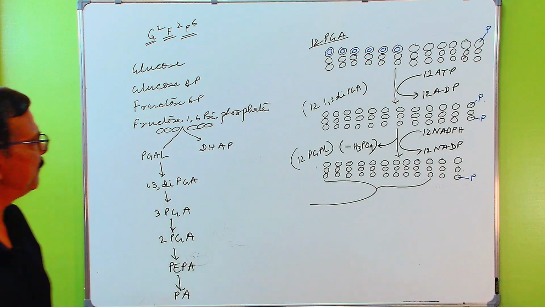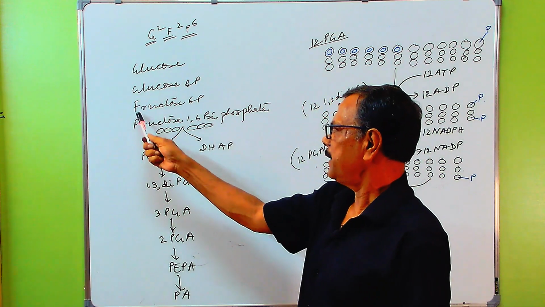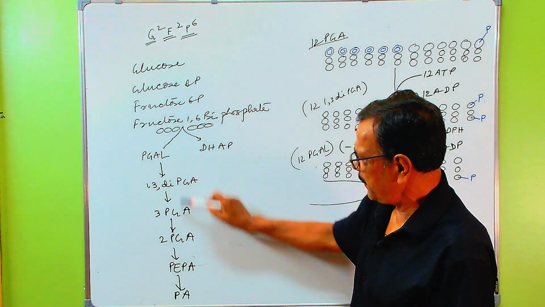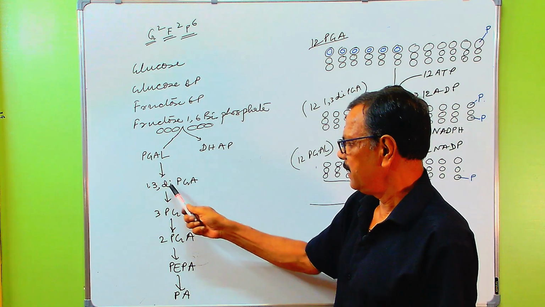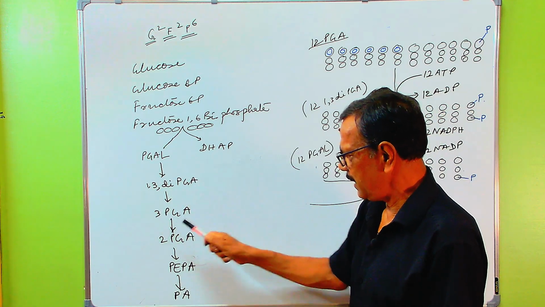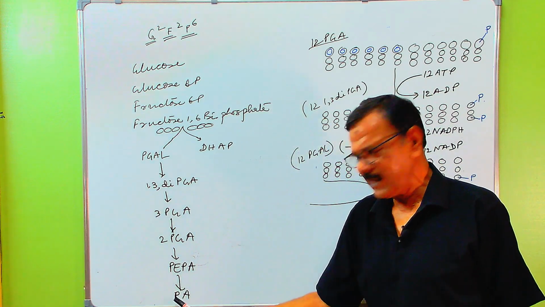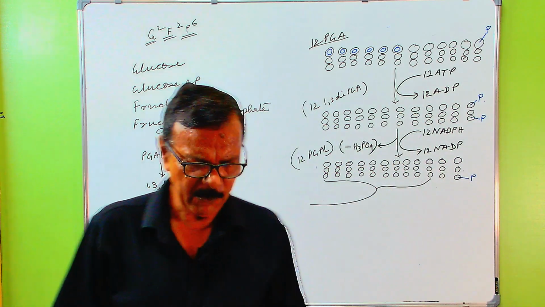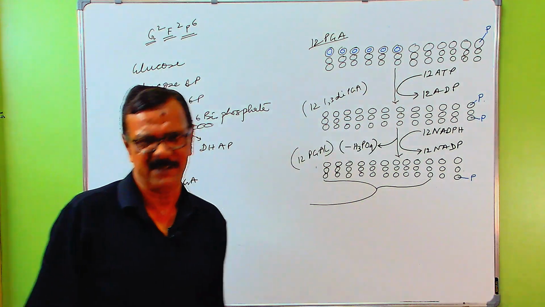This was a reaction of glycolysis earlier. G square, H square, then 6 times P, 1, 2, 3, 4, 5, 6. Everything starts with P. Phosphoglyceraldehyde, 1,3-di-PGA, then 3-PGA, then 2-PGA, then phosphoenolpyruvic acid, then pyruvic acid. So this was the glycolysis part. That is how glucose is broken down. Here, we just reverse it.